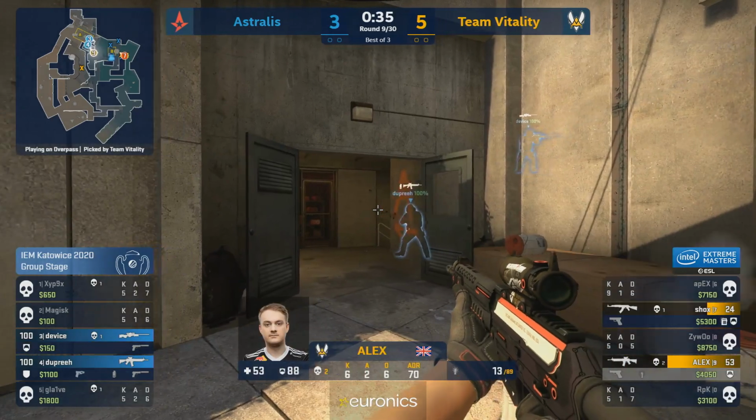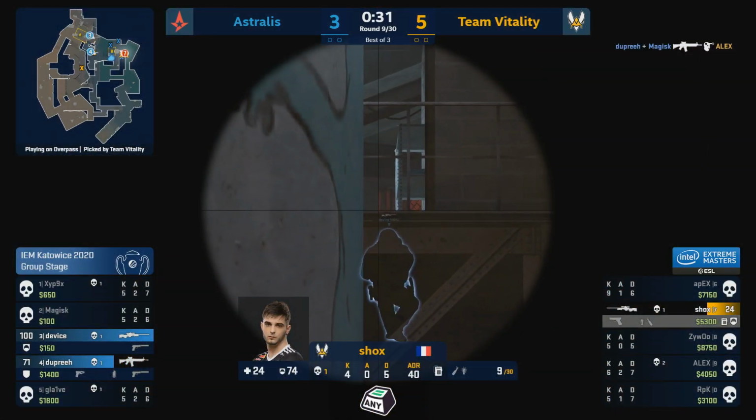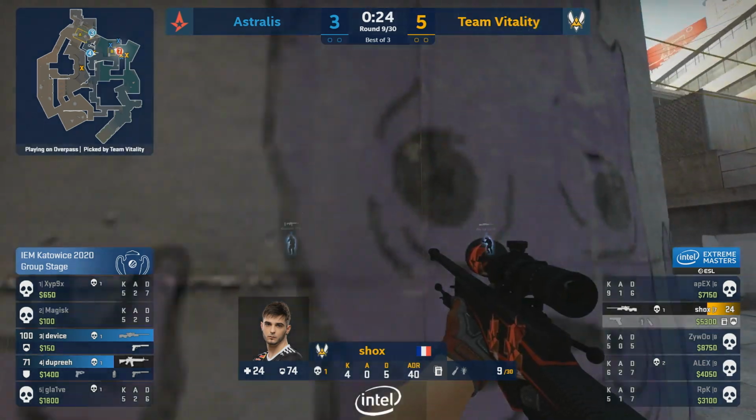Another 2v2 on the B site. This time, however, Vitality, no health, and no help for Shox. 1 versus 2, he can see the tip of Device's head. He wants to take his time. Patience will not quite give him the reward he so craved.